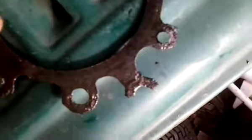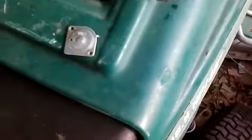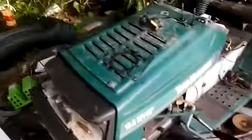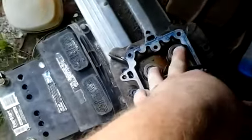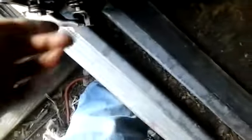Trying to see. Yeah, there was an oil leak on it somewhere. It was just leaking all the oil out, and that's why I had to put oil in it every time I ran it. But the other day, I replaced the valves in it with 19.5 valves. They matched exactly. Same size, everything. I even put a little bit of 3-in-1 oil on them to keep them from seizing up and everything.